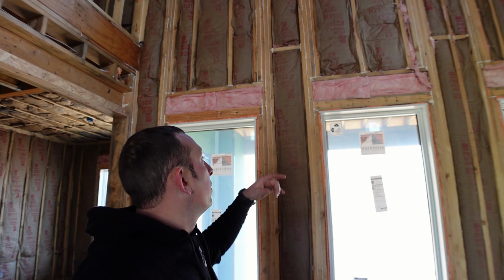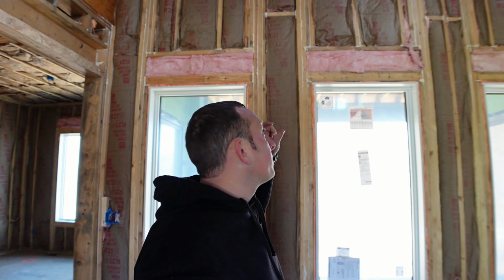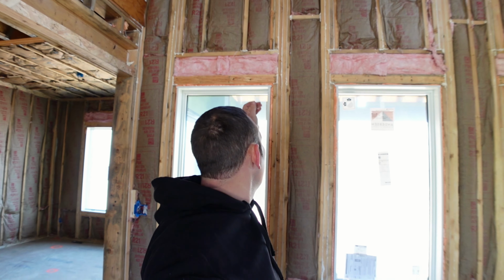Then one other thing that was asked was, how do you insulate for headers? So since we've got a 2x6 cavity and we've got these headers here above this window that are a double 2x, you've got room to get insulation behind it. So between the header and the drywall we have insulation, and then since we use the ZIP bar, we've got insulation on the exterior for a full thermal break, so your sheathing isn't actually touching that header anywhere. So you don't have that thermal bridge of wood to wood.